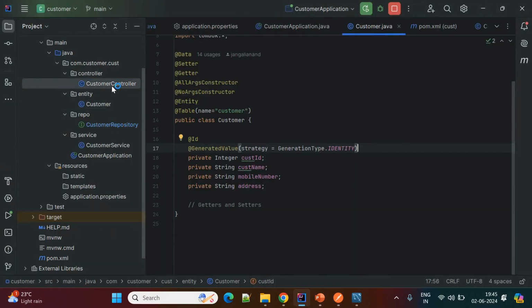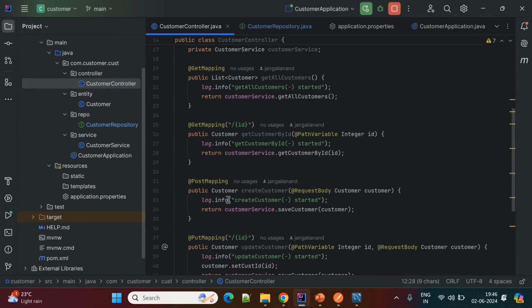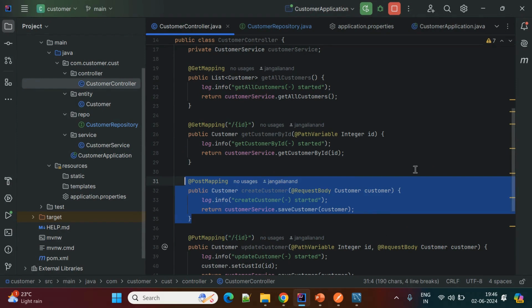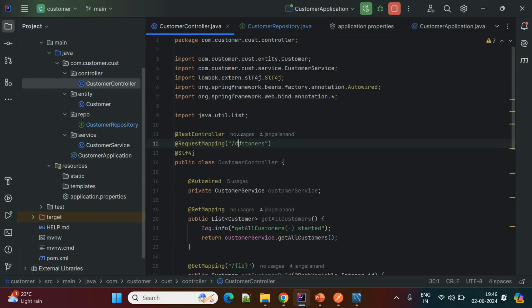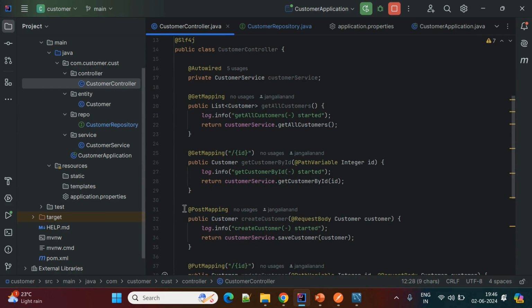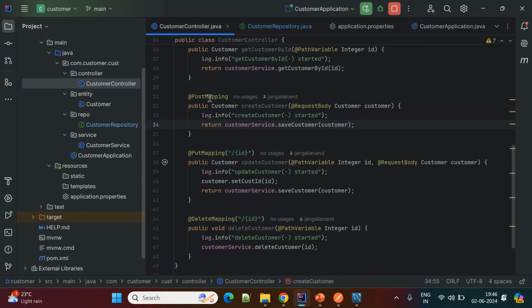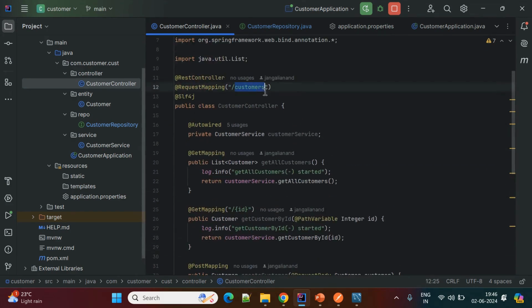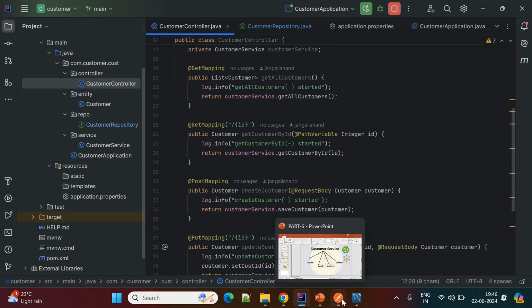So when you hit this POST API, if you come to the controller also, this is the customer. I have not defined any endpoint on this post mapping. Why? Because directly for customers, it will automatically call this post mapping API, since there is only one post mapping under this customers path, right? So I'm directly calling that one. Here I am not defining. Okay, so we can try this one.